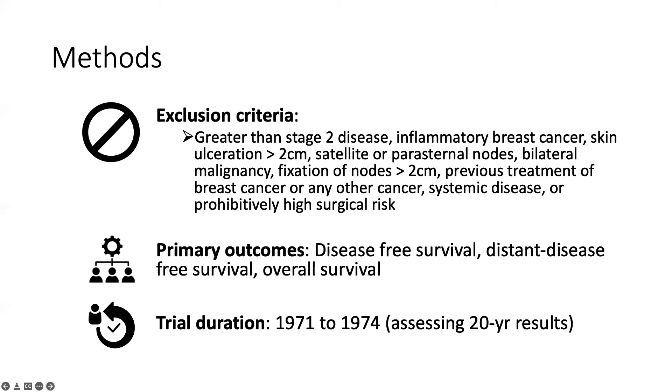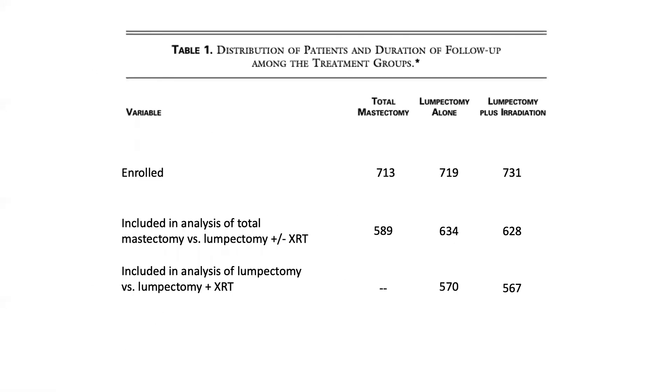The trial was conducted over three years between 1971 and 1974. Regarding the 20-year follow-up, 69% of all women included in the analysis either were followed for at least 20 years or were known to have died during that period, and the percentage followed less than 20 years was similar among treatment groups. Approximately 60% of women were 50 years or older, with an average age of 56.4 years. Women with small versus large tumors were evenly distributed, with slightly more than 50% having small tumors defined as ≤2 centimeters. 62% of women had negative nodes, whereas 12% had at least four positive nodes. 75% of patients had a known ER status, and 64% of these were ER positive.